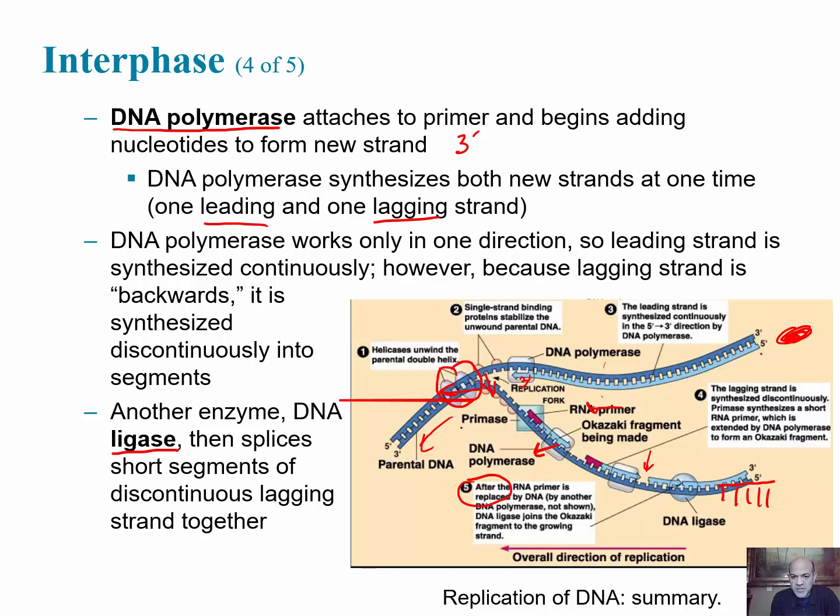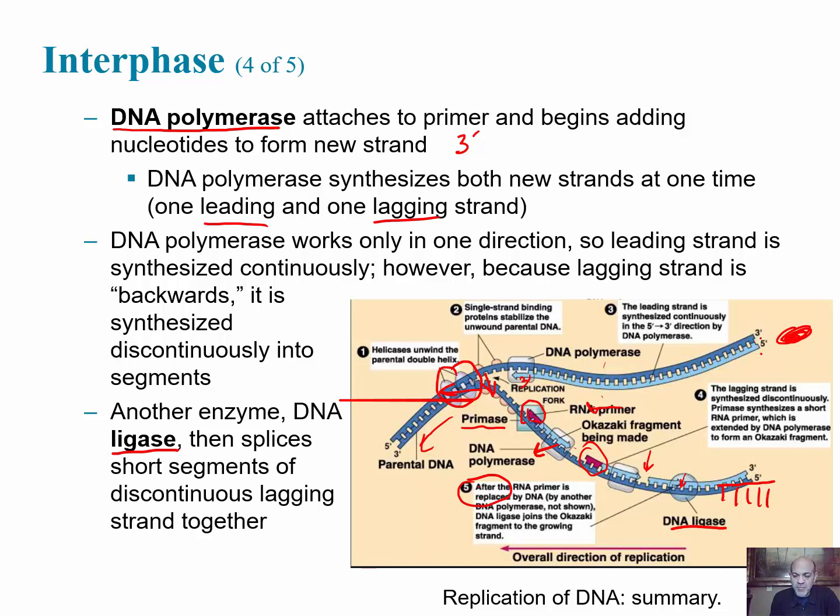But on the other side, we're constantly having to have primase lay down a new primer, which is in red, and then our DNA polymerase can come in and start building these fragments. You can see an old primer from earlier, and we're adding, going in the opposite direction. And once we start adding that segment, the segments are not bonded together, so that's where DNA ligase comes in and will bind each new segment that's formed. And this process continues until the replication stops.